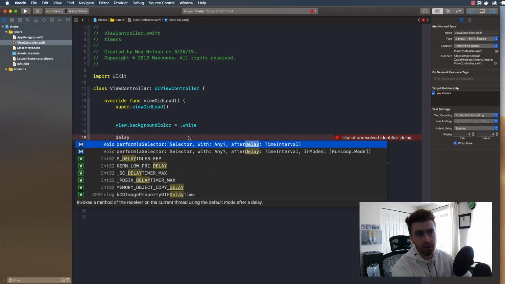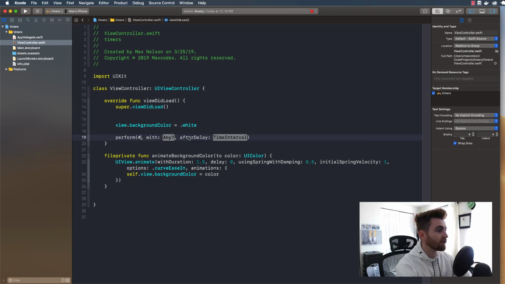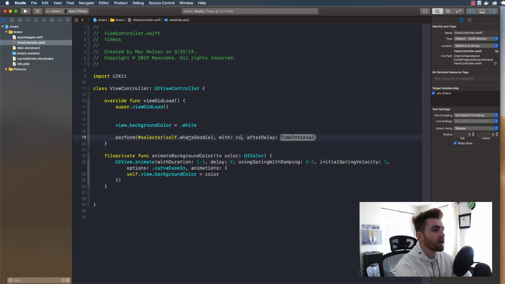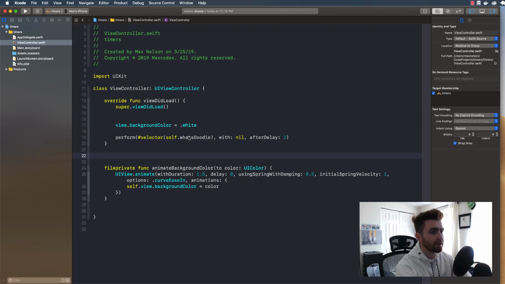Whereas another timer we're going to use, or another delay we're going to use, is always on the main thread. Okay, so we'll say perform, and we will say #selector, and we'll just say self dot, and let's say whatIsGoody with nil, and we're going to do this after 2 seconds. Let's go ahead and write this function by saying @objc func whatIsGoody.